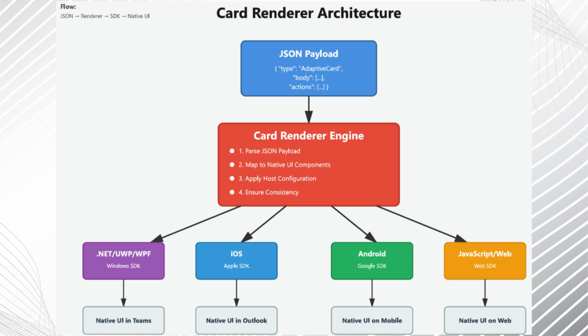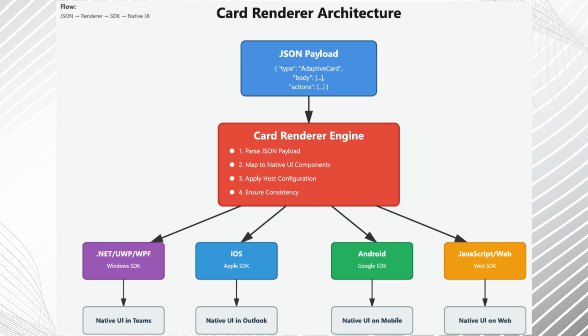And fourth, it ensures consistency across every device and platform. Whether you're on desktop, mobile, iOS, or Android, the experience feels cohesive. The card renderer comes with SDKs for multiple platforms: .NET, UWP, and WPF for Windows applications, iOS for Apple devices, Android for Google's ecosystem, and JavaScript for web-based experiences. Let's see this in action.